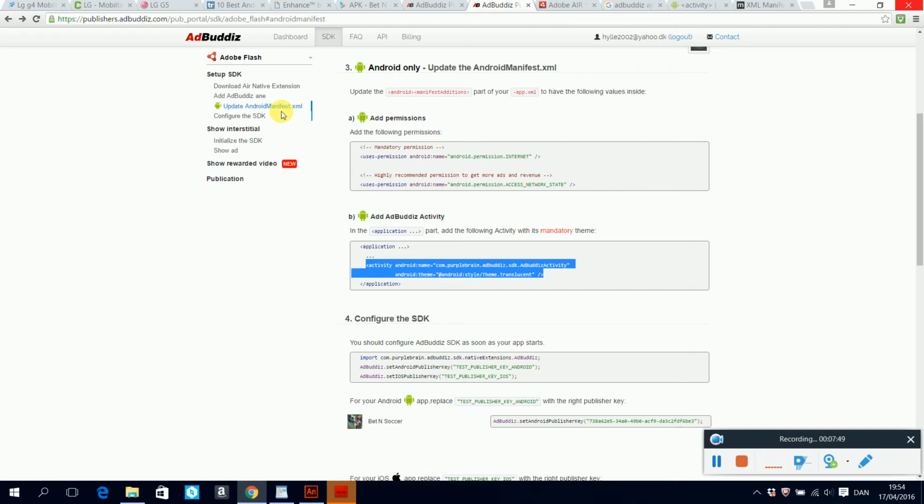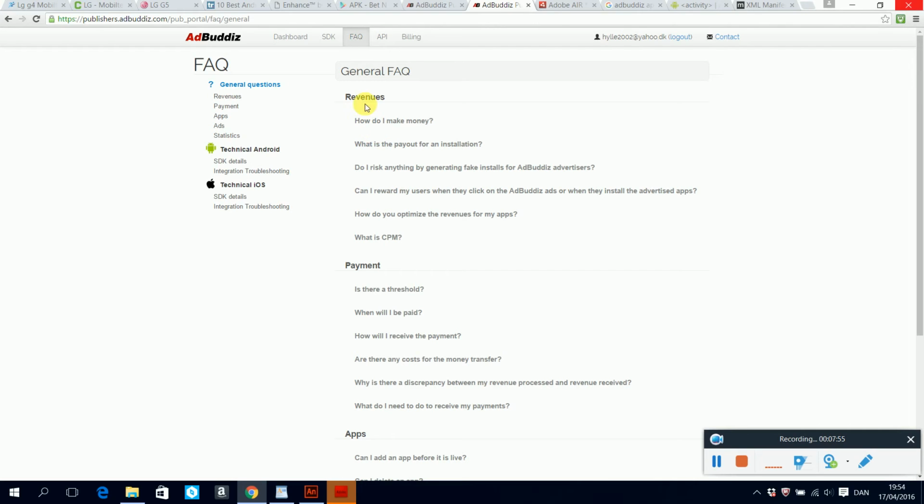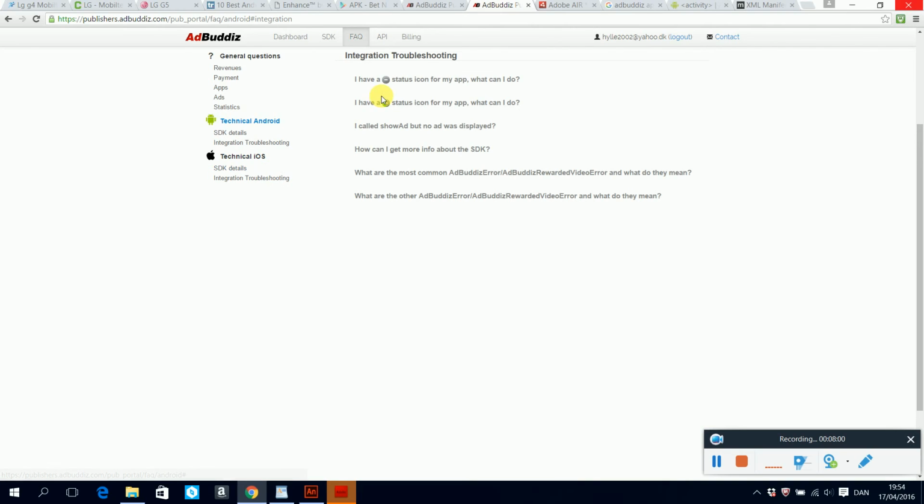And here you got the lousy documentation. There's basically none, and the facts they got there are revenues, payments, apps. Now we can take the integration, troubleshoot. We got like what, six questions here, and it's basically a joke. So yeah, anyway, you can fight with this one if you really want to spend some hours on something that doesn't work. But I really want to enjoy my life, so I'm done with this. Thank you.